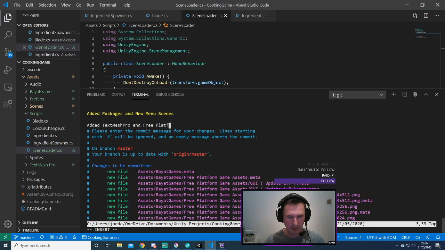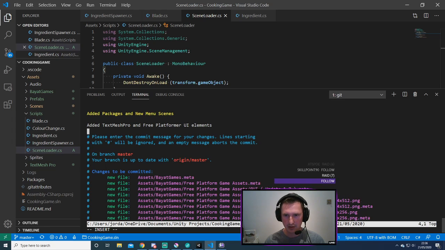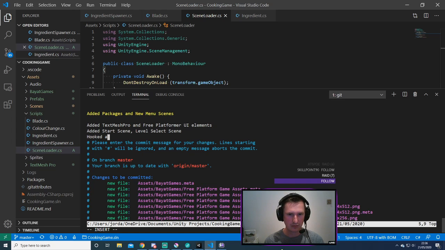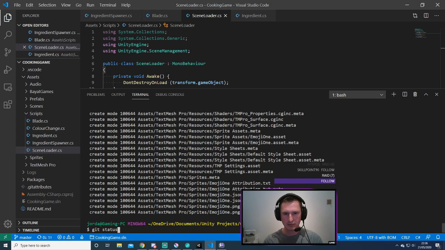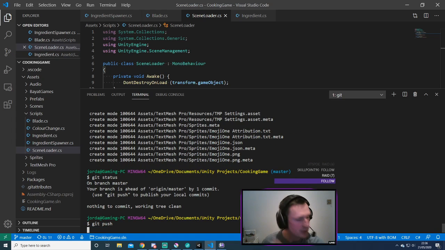Free platformer UI elements. Scene, level select scene. With a scene loader object. Alright, push that for now.